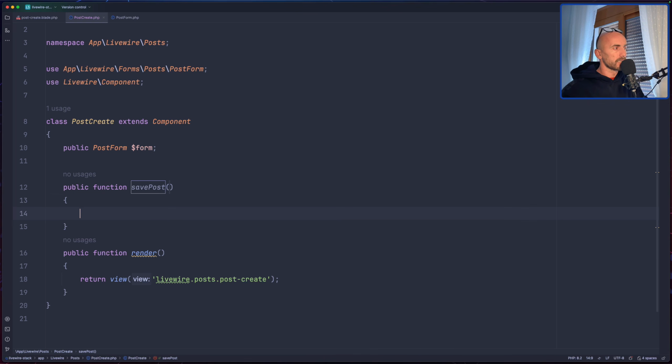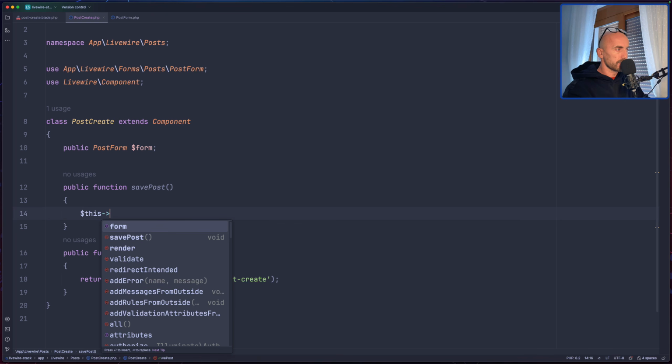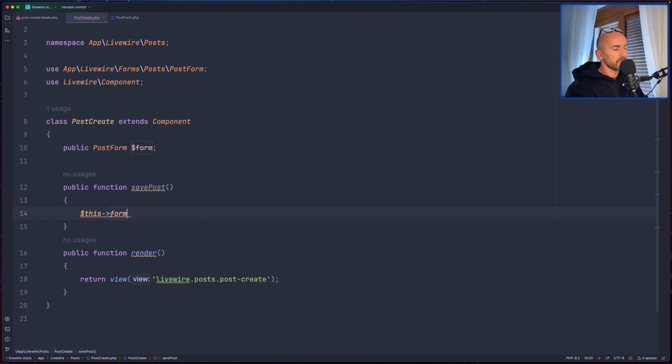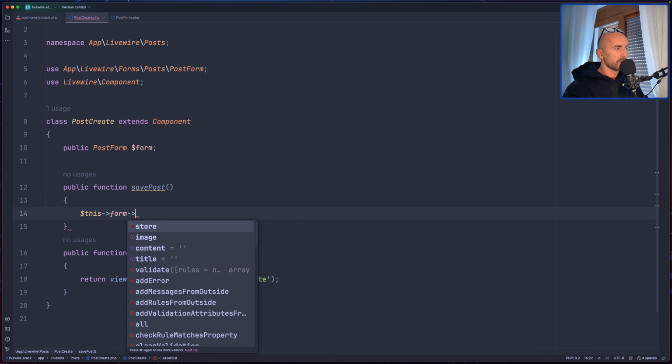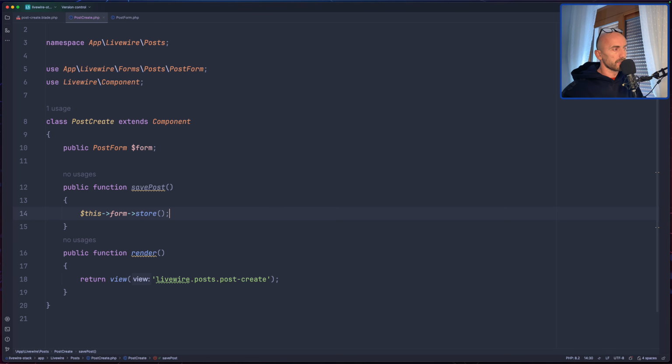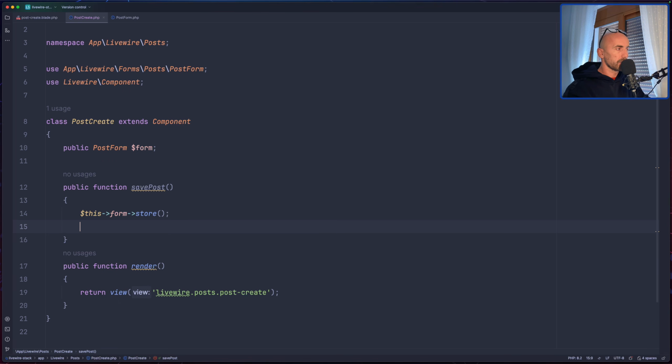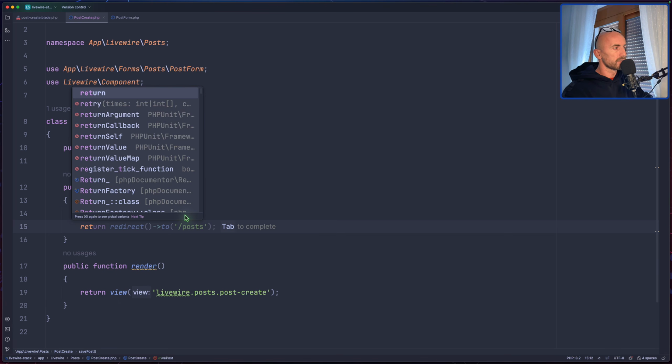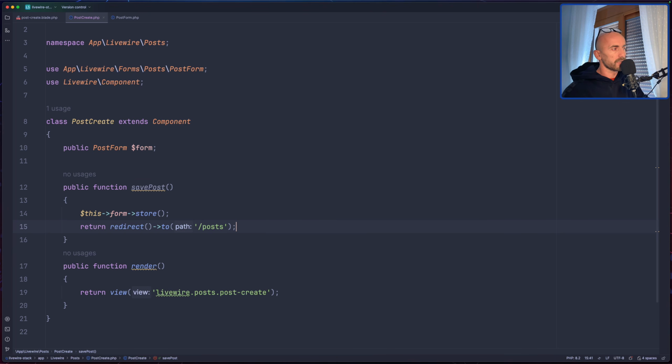Okay, now because we're going to use this form, we can say $this form, and here we can call the store method. So all the logic is in the form. Now here we say just this form store, and I'm going to say return redirect to posts like this, or return to route, but let's leave it like this because of autocomplete.